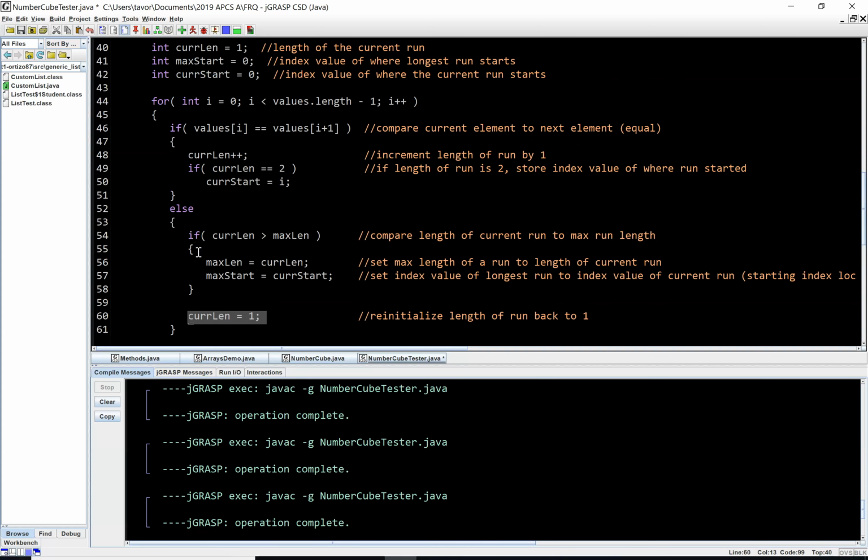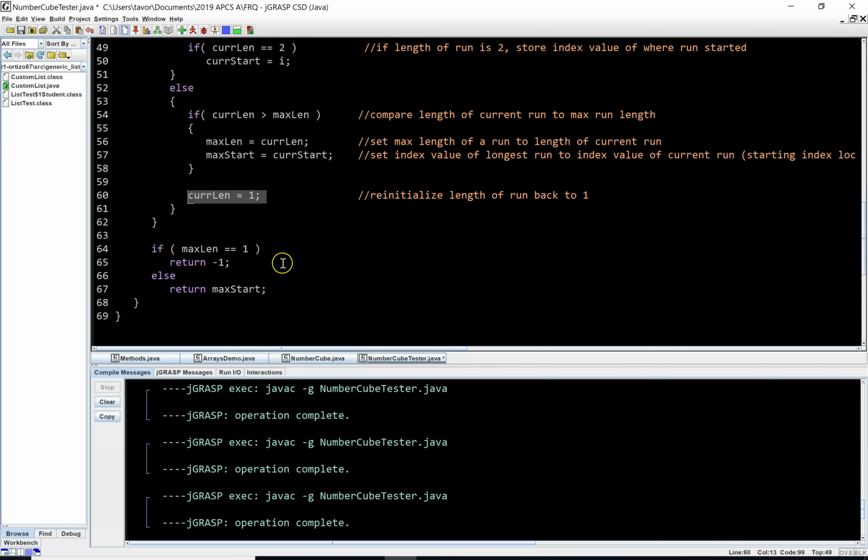And then last but not least, outside of the for loop, we want to check length of run to be more than 1, and this is maximum length, or length of maximum run, I guess.